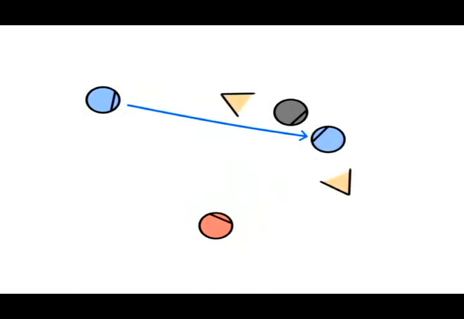Another thing that can be hard to write down is when characters reuse each other's stops, which is a very effective way to save cameras because we don't need any new coverage. Here the blue man walks over to the gray man and we'll set up two reverses. But when he walks out, the red man walks over where he stood so we can use the same cameras.